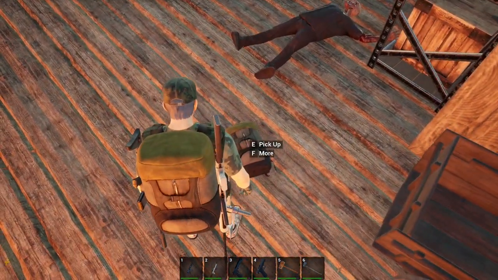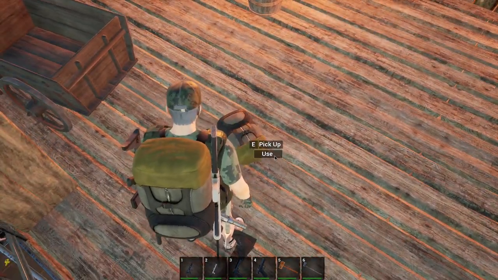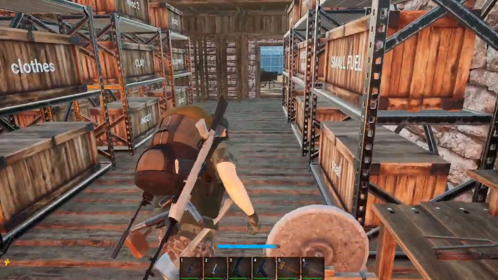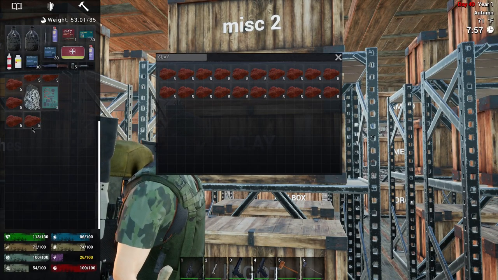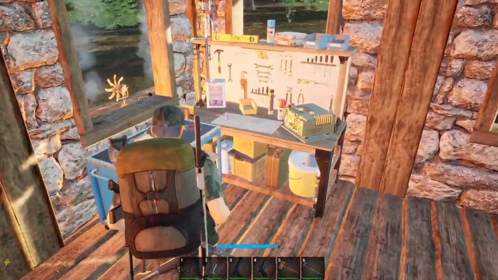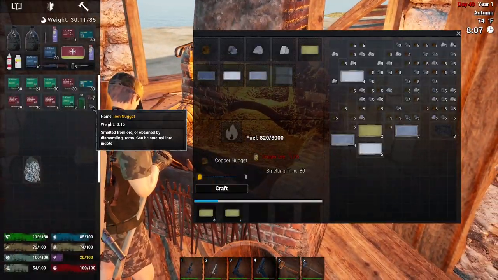Make up quite a bit of glass. Put the tools away. There we go. Bricks. Some clay. All fuel bottles. Those up in there. Nugget away.